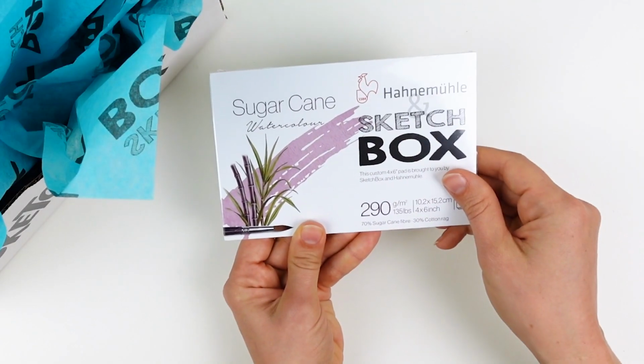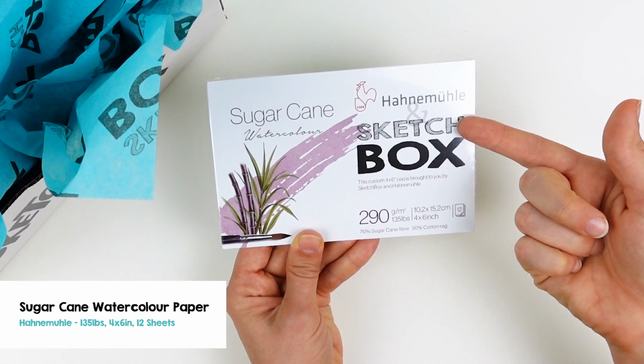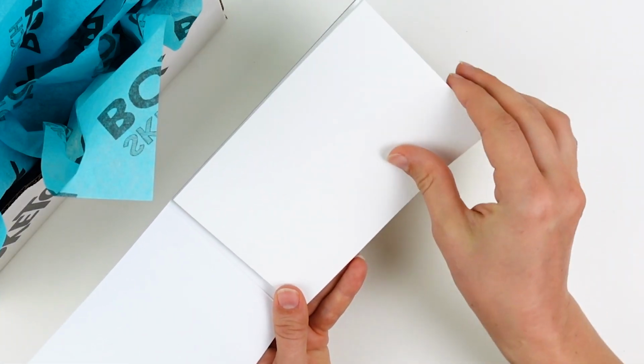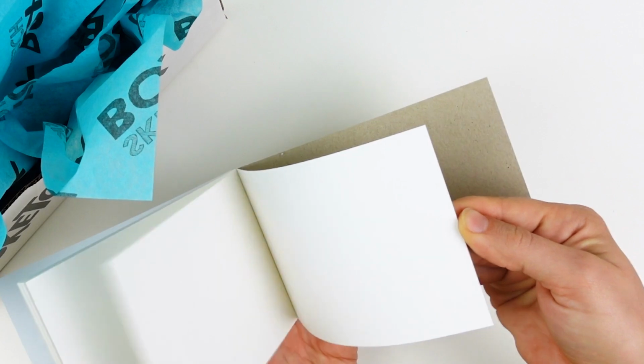Ready? Let's go. The surface in this month's box is the Sugarcane Watercolor Paper by Hanamule. This cold press watercolor paper is acid-free and is great for a variety of wet-on-wet techniques.